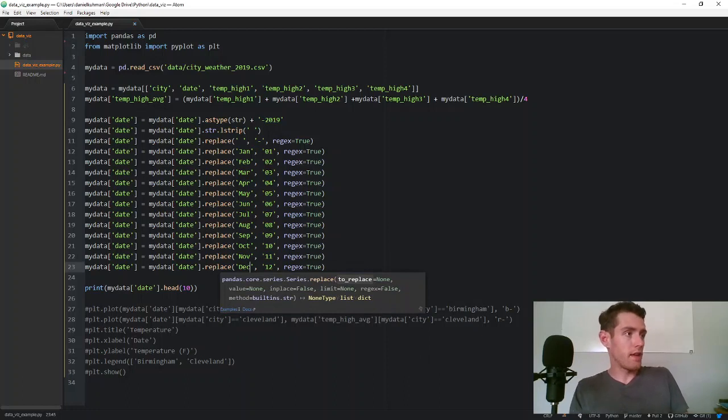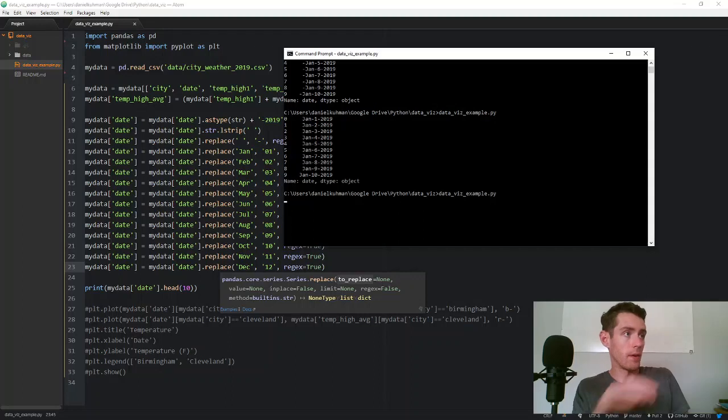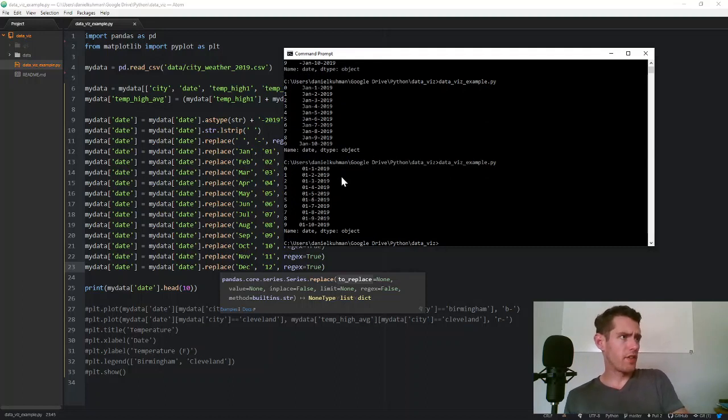All right, let's save that, and now this should give us exactly the format that we're looking for. So let's make sure of that before we plot it again. There we go. So now you can see it's 01, 1.